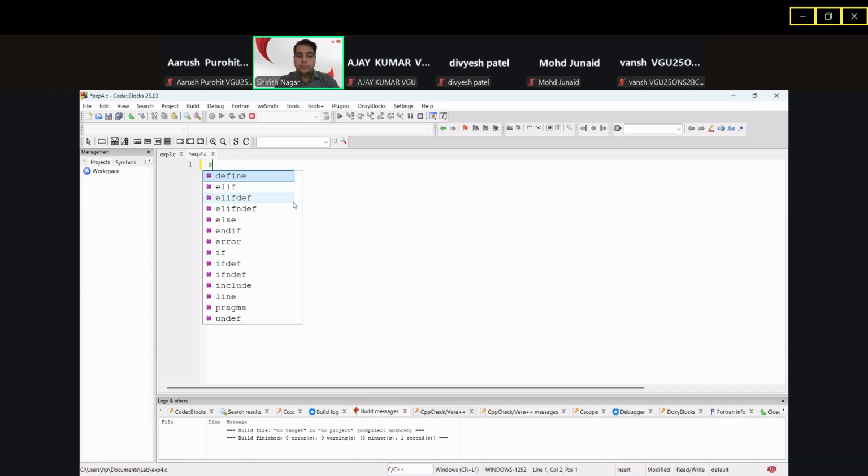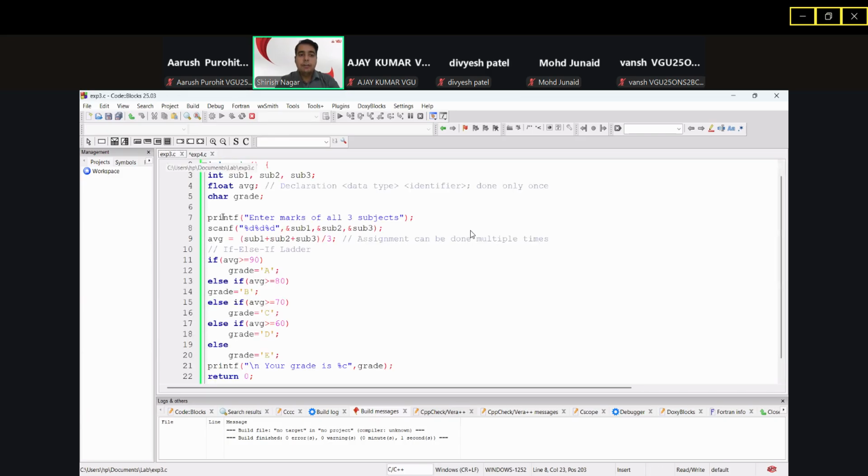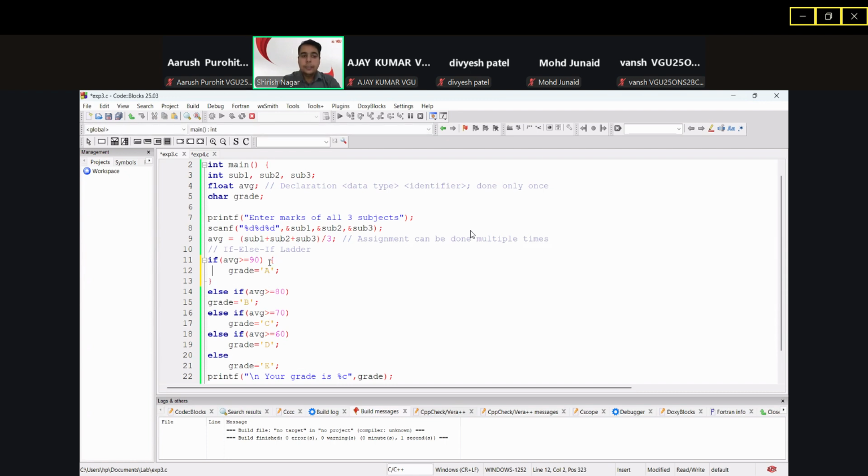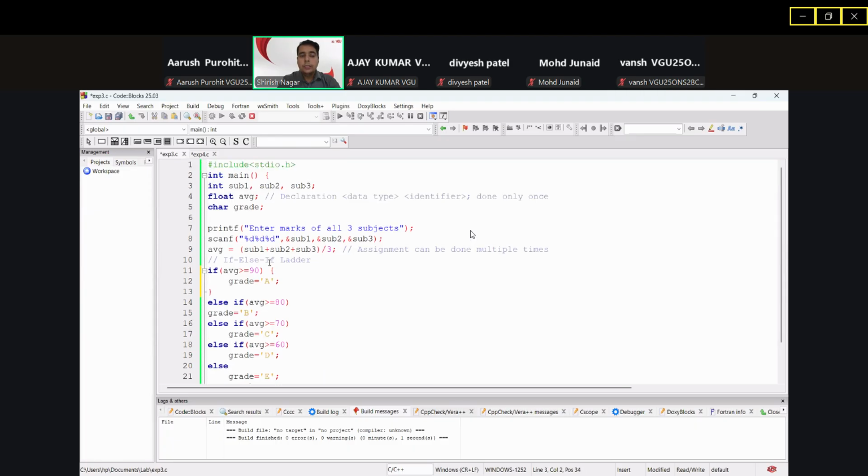Whatever variables we declare inside a function, for example inside the main function, are all method level variables, or we can say local variables. It is also possible to create block level variables. If you open a block like this inside a statement, you can have block level variables. As soon as you open a block, you can create any block level variable.